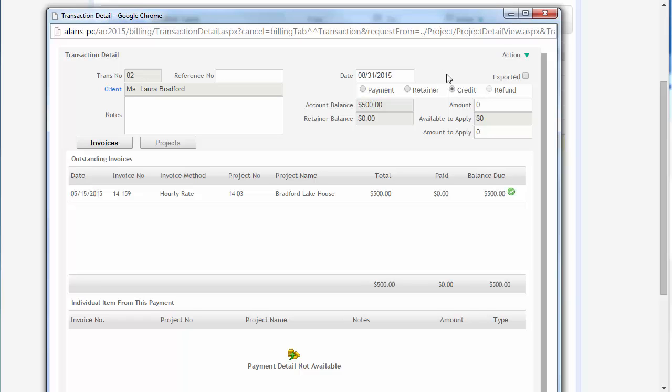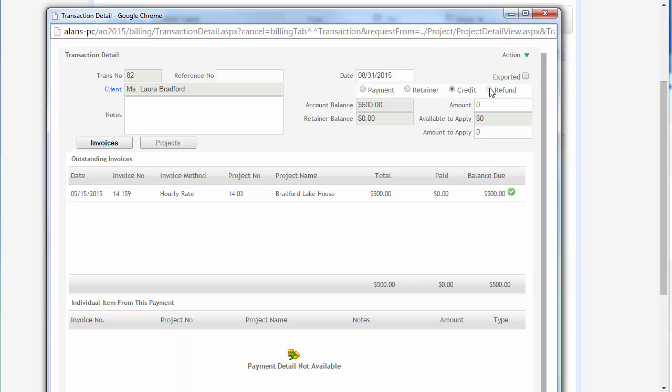If something happens during the course of the project and you ultimately decide to give your customer a credit, but you don't actually have an invoice that's still open to apply that credit to, you've basically created a liability for yourself. And that liability is covered by turning it into a retainer, and then at such time when you do have an open invoice, you can use that retainer to pay that portion of that invoice.